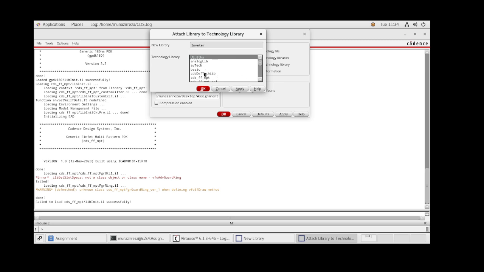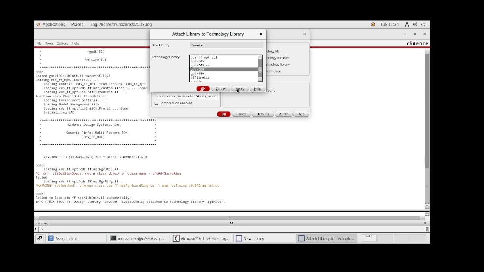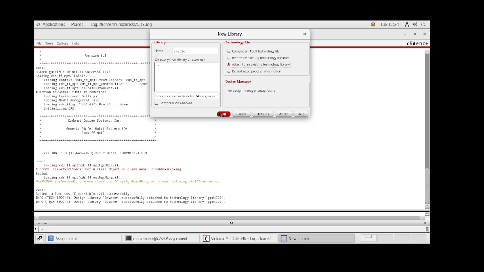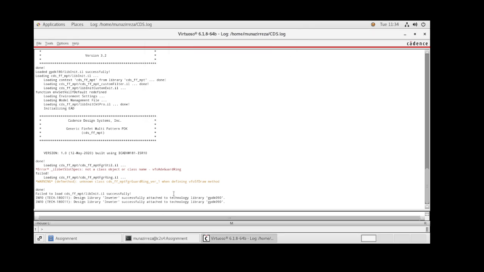In this window I have to select the library, and I am selecting gpdk 090 nanometer technology file, and I am applying this and then okay, and closing this. As we see, our library has been created and technology node gpdk 090 has been attached.